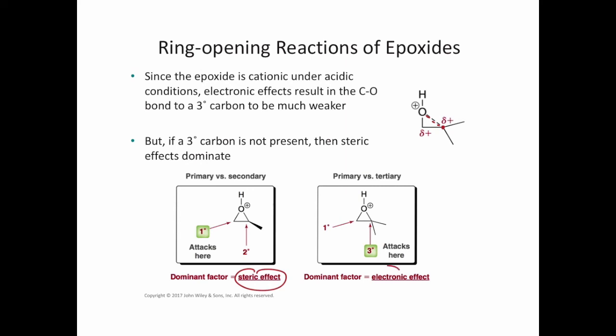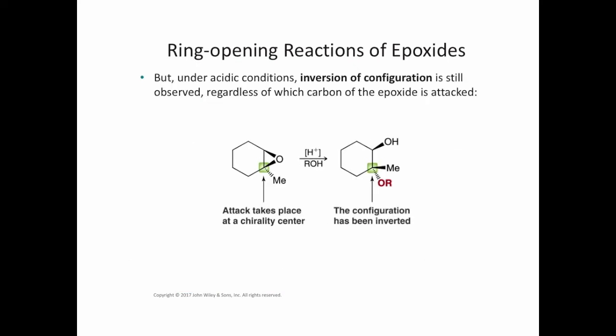So here we have competing steric versus electronic effects. In one case, the electronic effect wins when you have a tertiary carbon. In the other case, when you don't have a tertiary carbon to choose from, the steric effect wins out. But regardless of which carbon is attacked, you still get inversion of configuration.